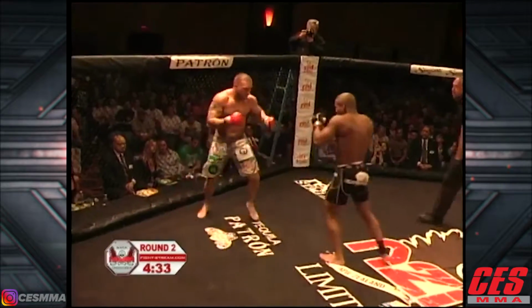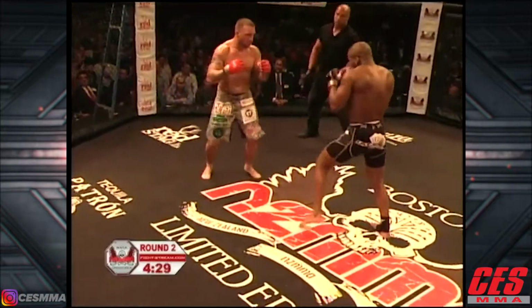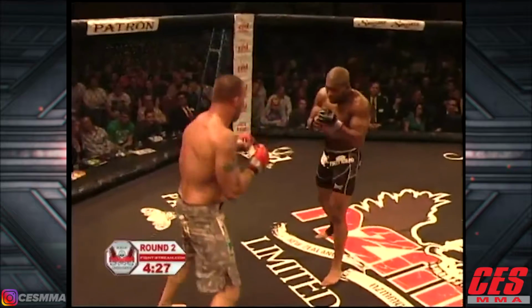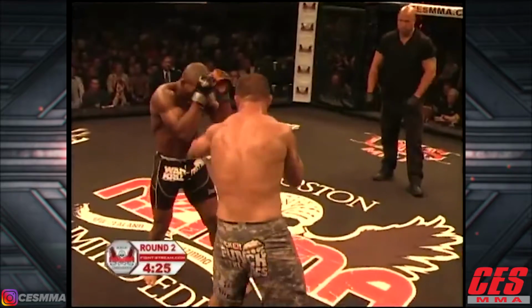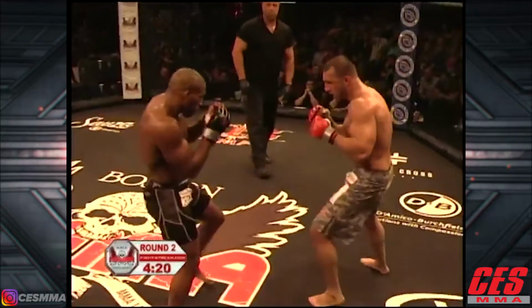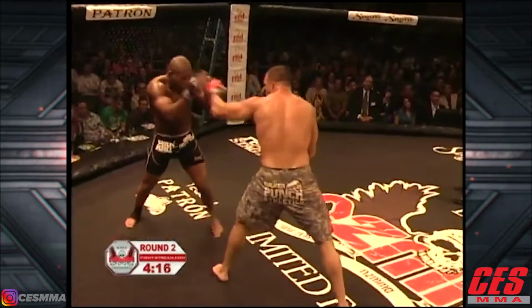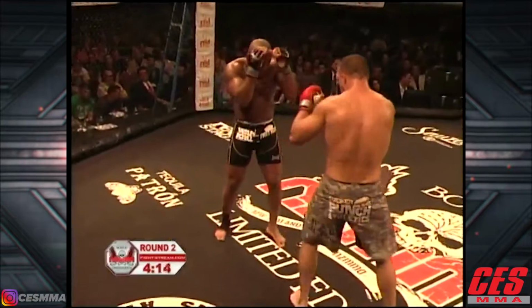There's how John got his distance. Double and triple jabbing his way in, left hook, right cross by Doomsday, slowed him right down. But there's Todd right there in the mix. I agree, at short distances, it appears Doomsday has the slight edge. When the fight's at a distance, you can see Chattelle. Two double right hands by Chattelle, backing Howard right up.